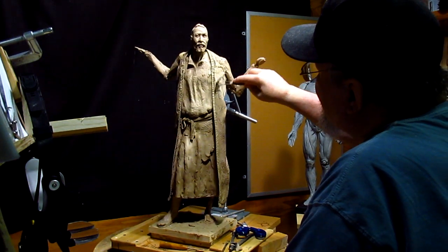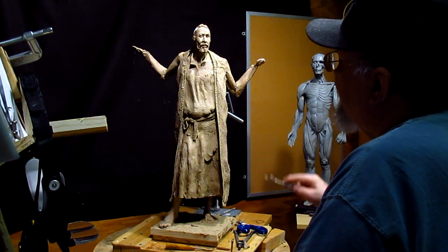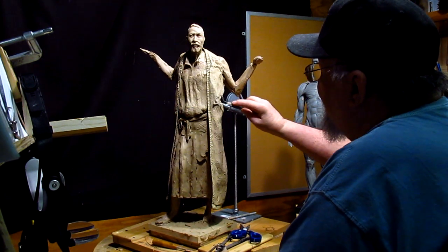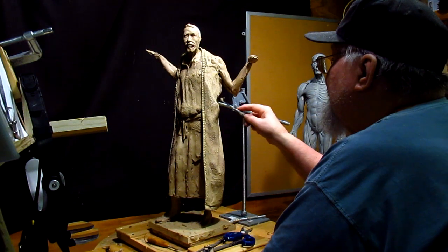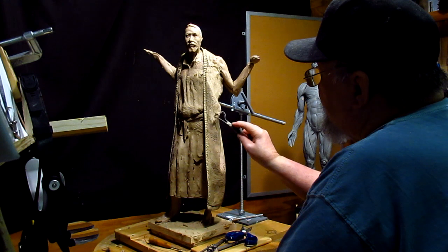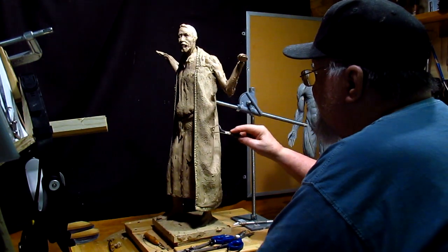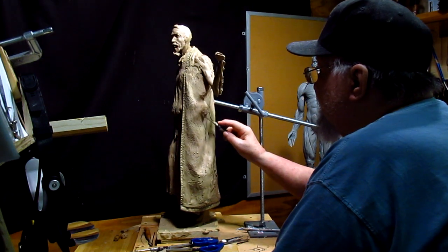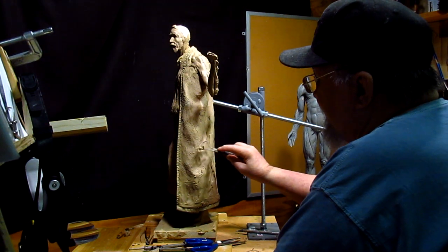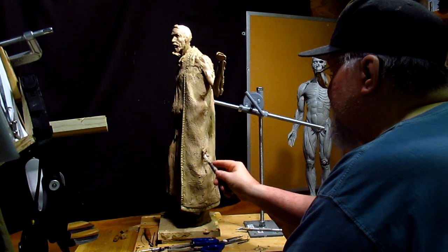But I'll tell you, having the privilege of being able to create something like this is more than enough reward for my life. I'm happy the way the robe turned out. It took a lot of work though, and it was touch and go there for a while, but it came together and it looks good. Looks natural. It doesn't look contrived.